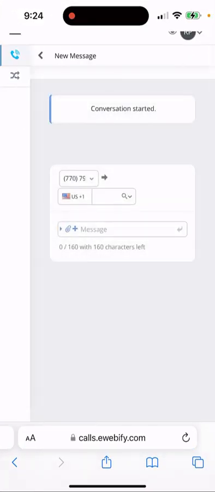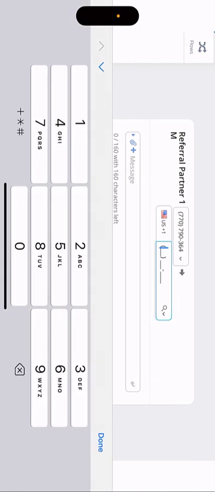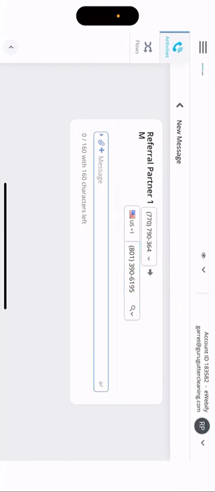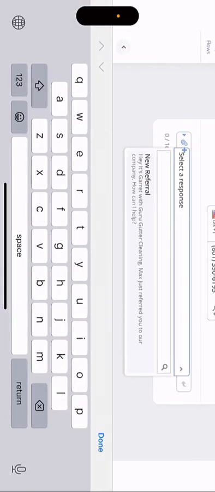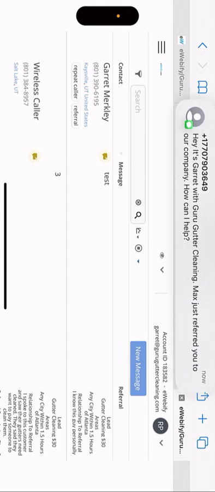So to actually add a lead, it's really simple. I can either look at it this way or I can rotate my phone and I can get a bigger view. But all I'm going to do is I'm going to input the person's phone number in here. It's pretty simple. And then I'm going to click this plus icon and it's going to give me a preset thing that I'm going to say. So done. There you go. And I'm going to send. And now that lead has been sent.